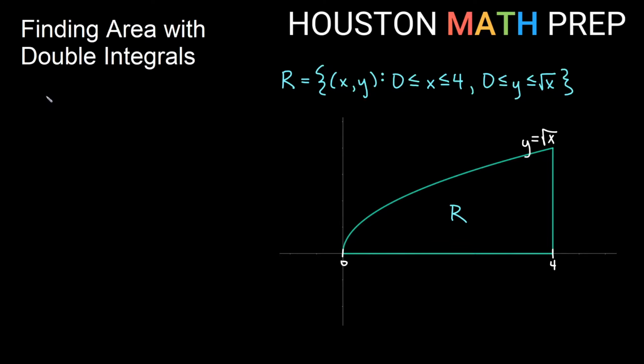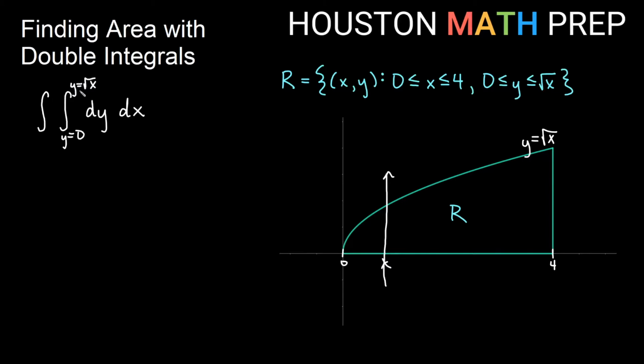Now if I set up my double integral, let's actually set this up in the opposite order from last time. Let's do dy dx first. So if we do dy dx first, think about what that says. Outside here we have dx, so fix an x value and draw through in the y direction. So I'm going to fix some x value, let's say here, and I'm going to draw through in the y direction. So I first draw through this horizontal line, and that is y equals 0, right, on the axis. And then I leave the region through this curve, and that's y equals square root x.